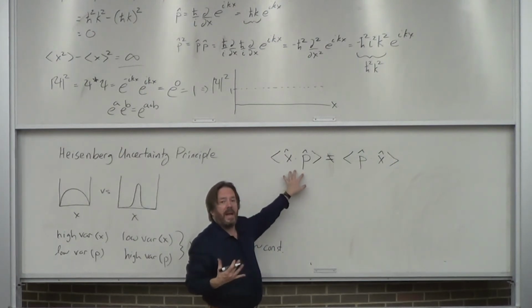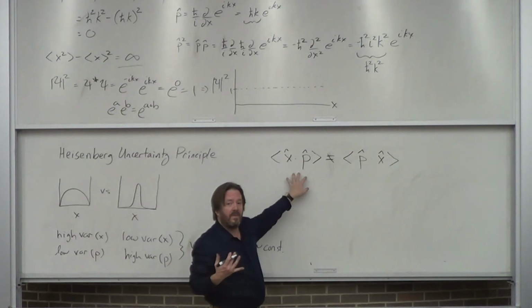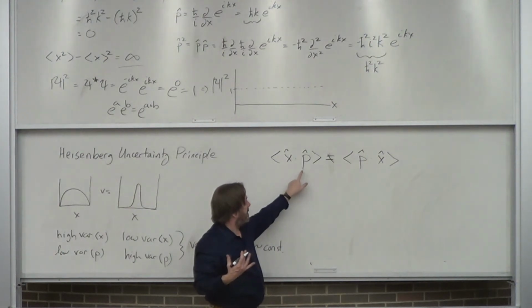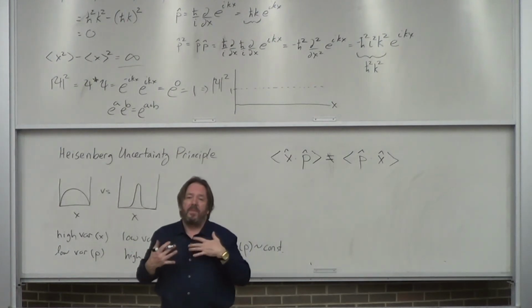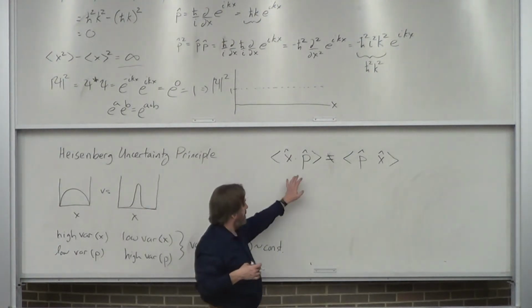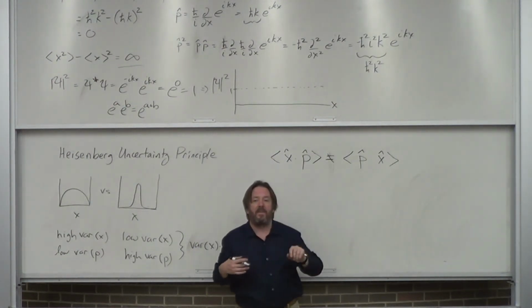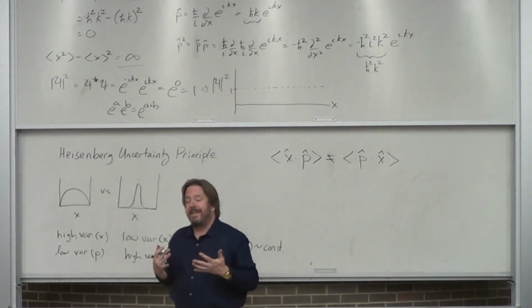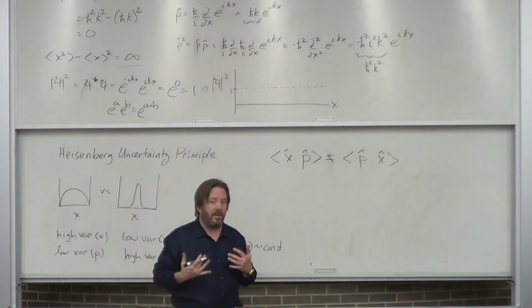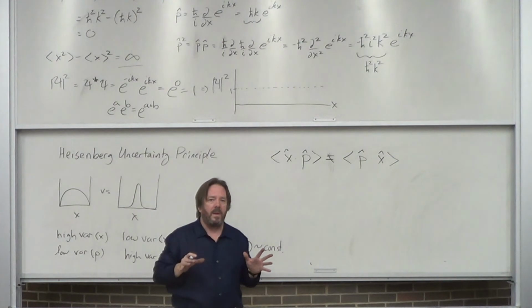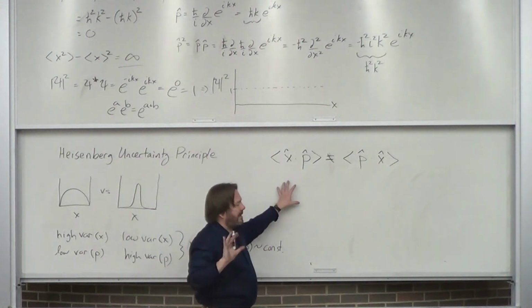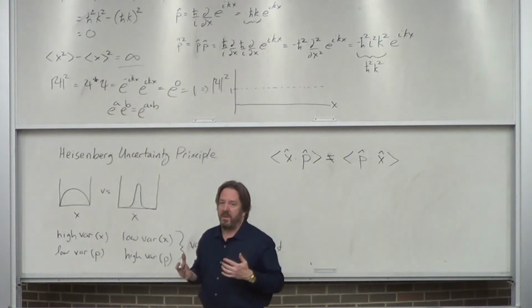But I know enough quantum mechanics now to read that this is an expectation value, and what is being queried is position and momentum. Momentum and position, and here queries position and momentum, right? Now, this is like saying I'm going to do two experiments. You're going to measure the velocity of something, and then I'm going to see where it's at. And here I'm going to see where something's at, and I'm going to measure how fast it's going. I would normally say that it wouldn't matter which one I do first or second. In fact, in my knowledge of physics from high school and college, I would say that it can't possibly matter which one you do first and which one you do second.